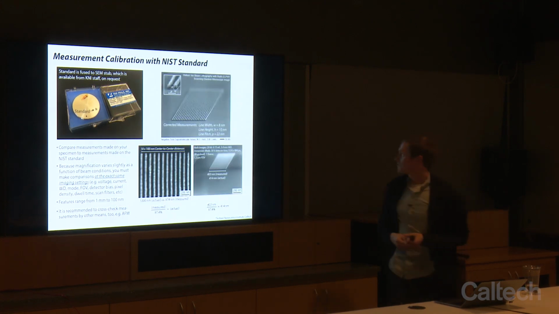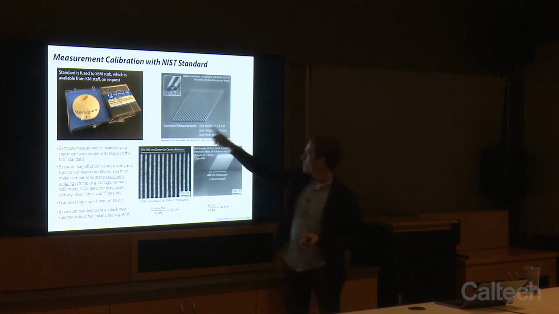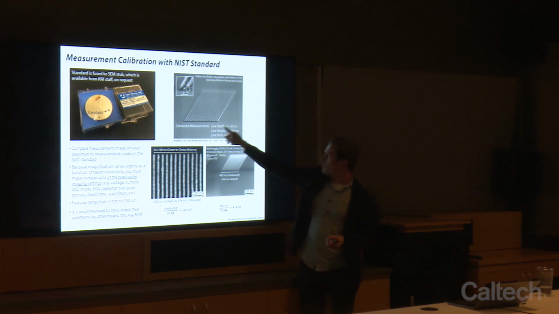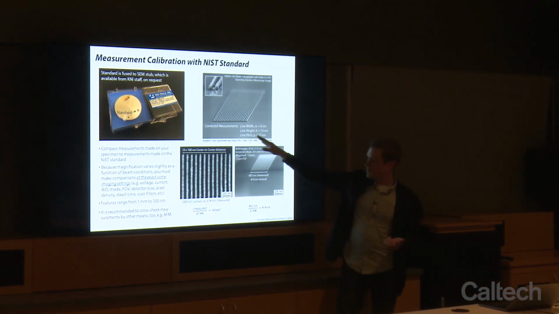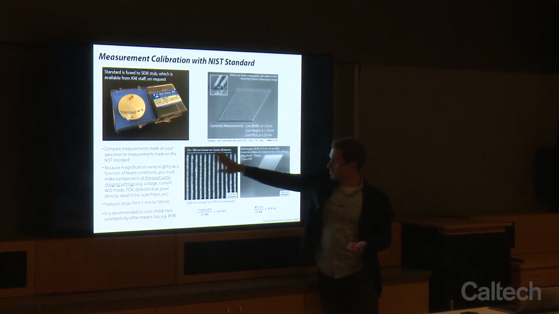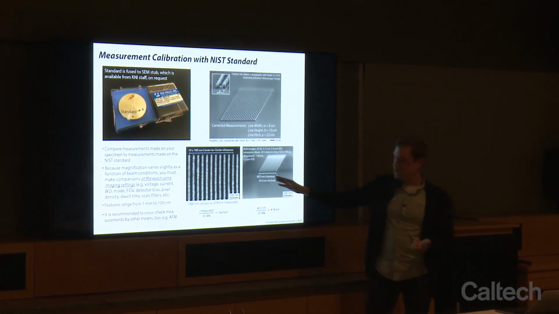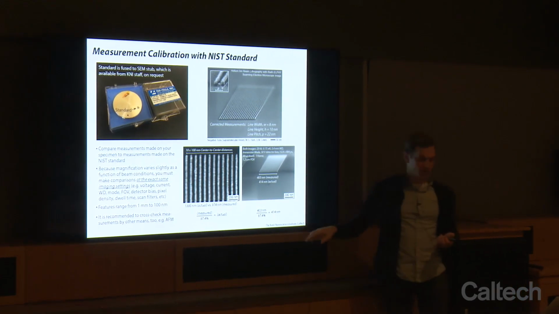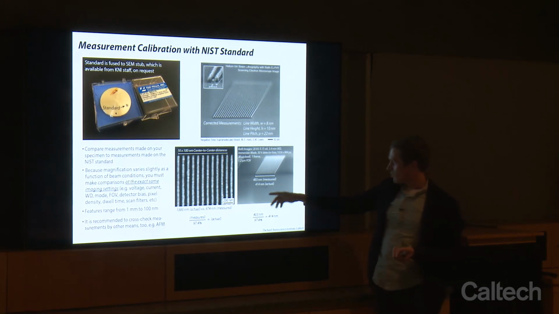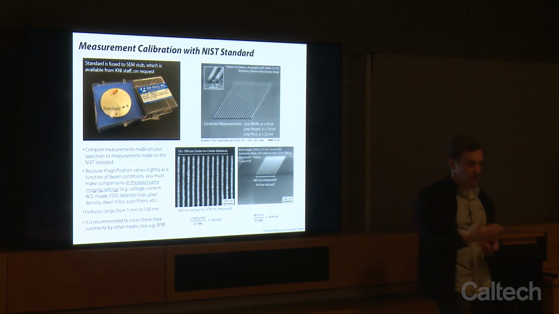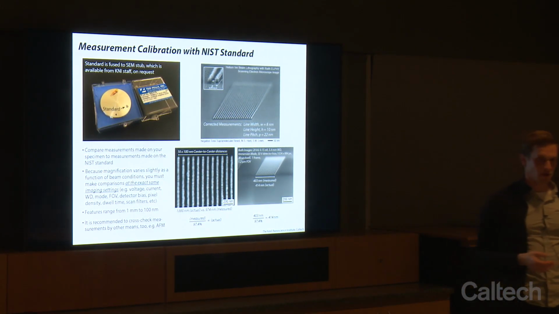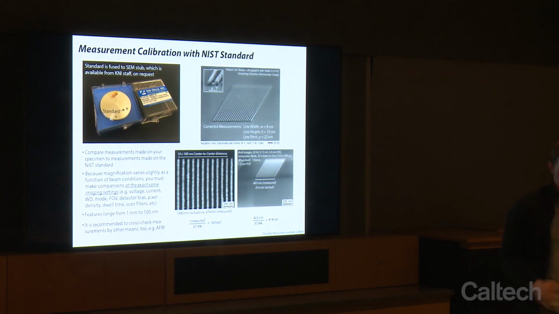So here, for instance, I was trying to measure something that was on the order of 10 nanometers, these lines. And so we looked at 100 nanometer center-to-center distances and just did the easy calculation to figure out that, I think we were off by just a couple percent, but you can then do the adjustment and get the real measurement value of your features.